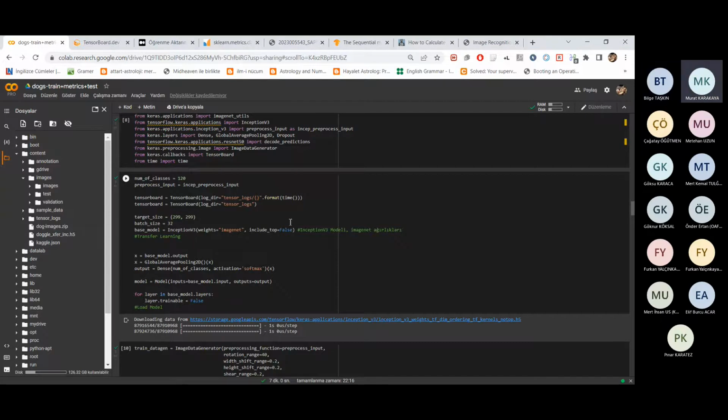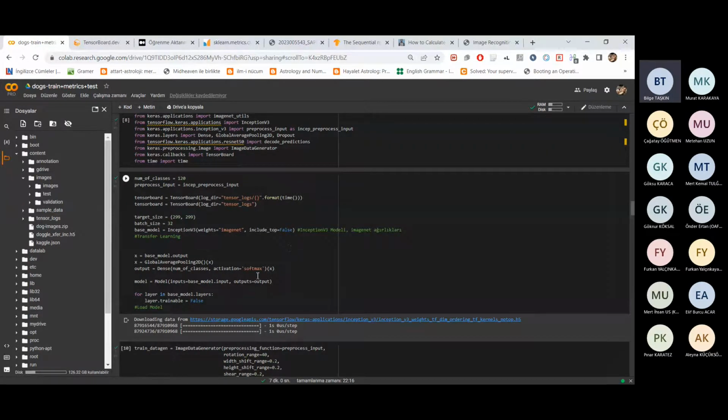Why did you use the softmax as activation function for the last layer? Because teacher, the softmax is used as an activation function for multi-class classification problems. We are doing multi-class classification. It converts the output of the last layer in our neural network into what is essentially a probability distribution. Okay, bravo. Thank you. Continue.